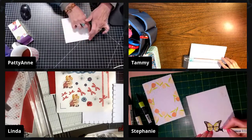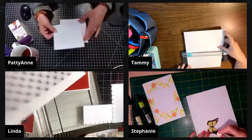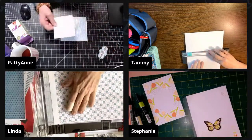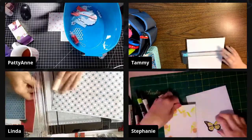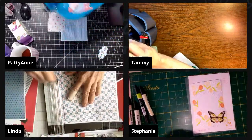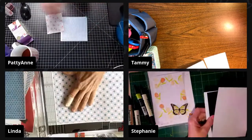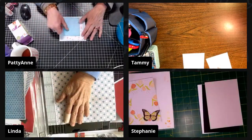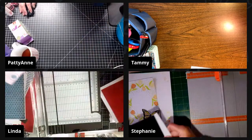Some people might be coming in because they want to learn from the beginning if they're using Silhouette, so I'm just going to start using mine for a few more people to come in, and then I'll give a little tutorial on how we got all these pieces to the exact size we needed. I have all my parts already cut out in this tub so I don't lose them. I'll go to Silhouette right now and share my screen.